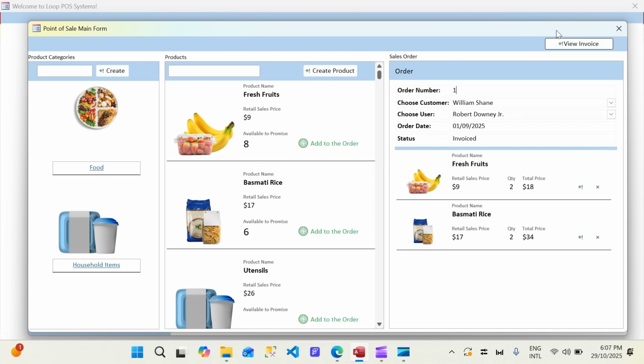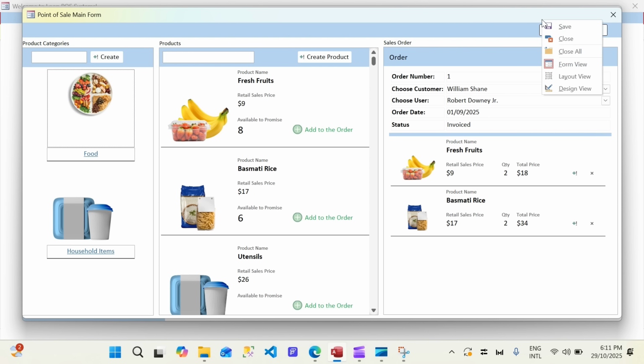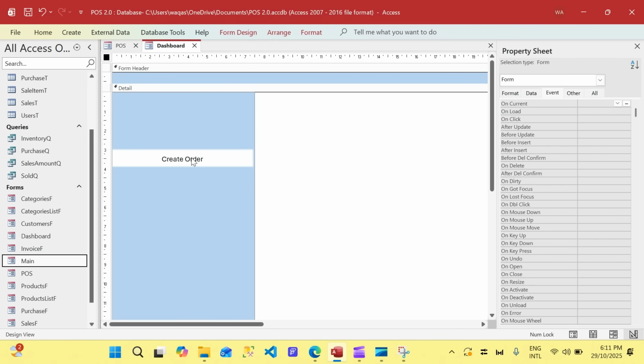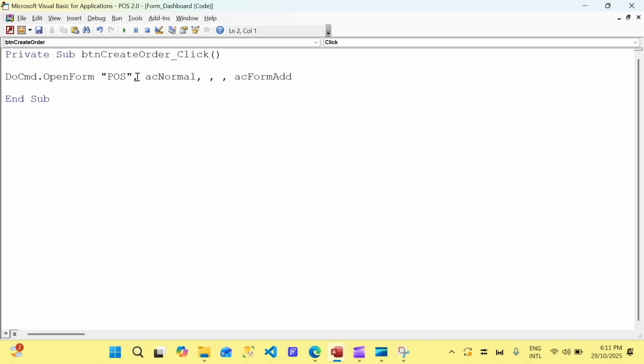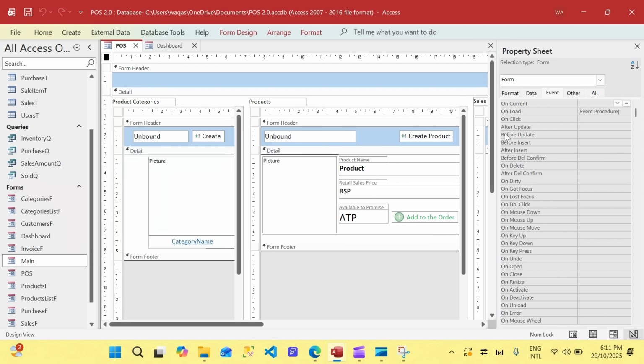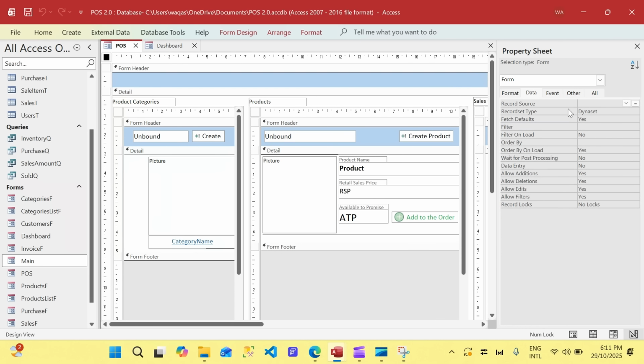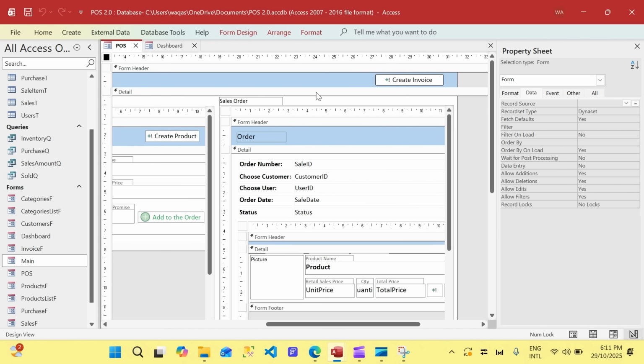What can we do? Okay, let's go to the design view of this form, because we will need it, because I'm going to copy a bunch of code. Well, one line of code definitely. So we'll go to design view, and I'll tell you why it is not opening. Now you see, if I go to the VBA code, I'm actually asking it to open the POS form, but it should open as if I'm trying to add a record. But if you look at the POS form itself, it is not linked to any record at all. So basically what we need to do is refer to this form.